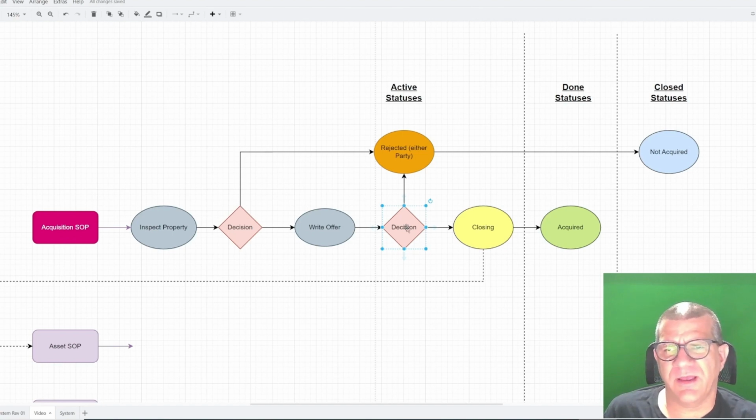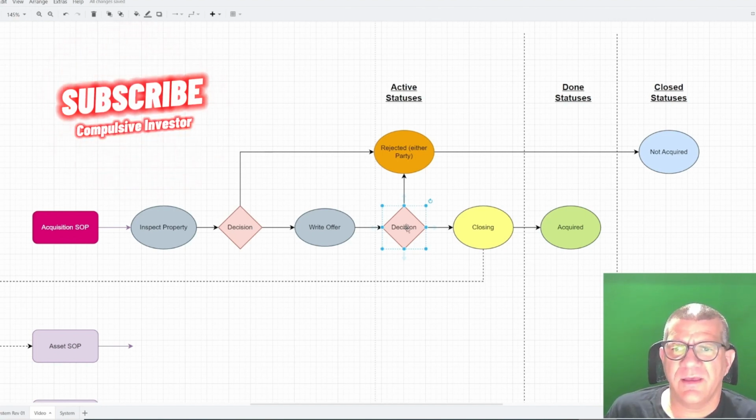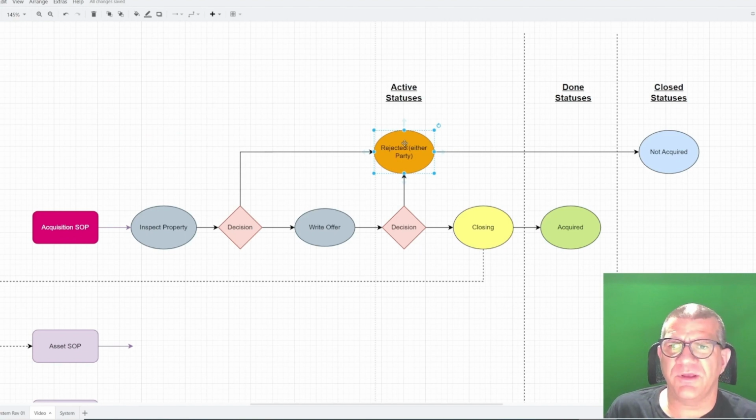I might counter again, back and forth sometimes. Eventually we may still not come to a decision. The price I'm willing to pay is not what they want. In that case, the decision is to go into rejected as before. And again, I keep that property in that rejected status until it's sold.